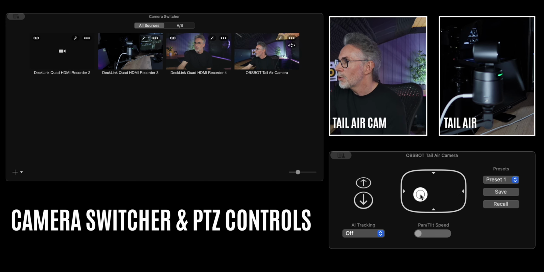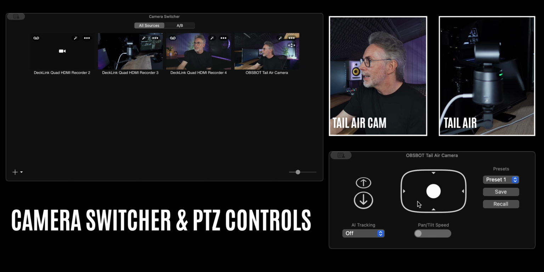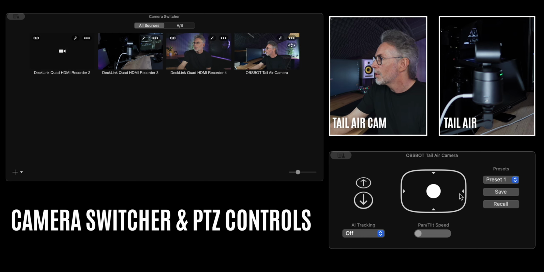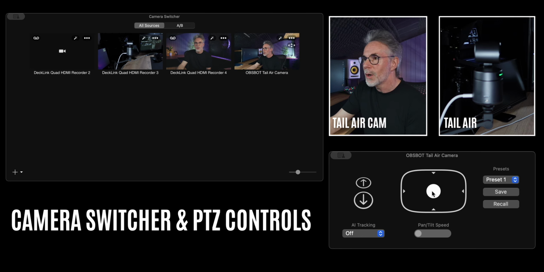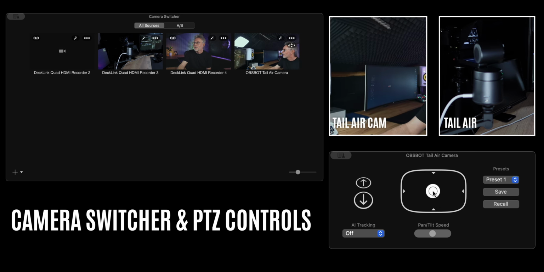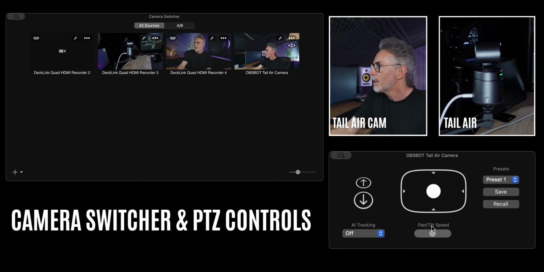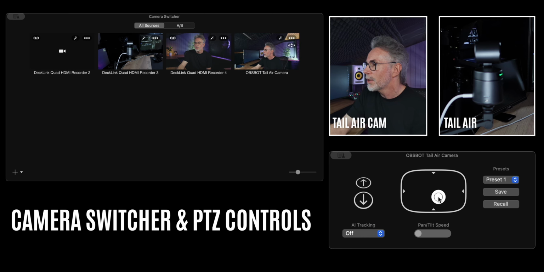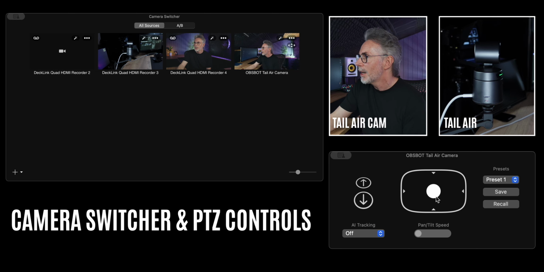And the great thing about this control is that you've got some speed settings. So if the control is moving a little bit too fast for you, you can change the pan, tilt, and speed settings here. I've got mine all the way over to the left. I like to have a lot of control over the camera. So as I'm moving it left and right, it's moving quite slowly, but you can speed that up and move it quite aggressively to the left and right, as you can see here. So I'm just going to put mine down to slow speed and move that around. So really simple control that you have over the camera, and a lot of finessing that you can do to get the position exactly right.